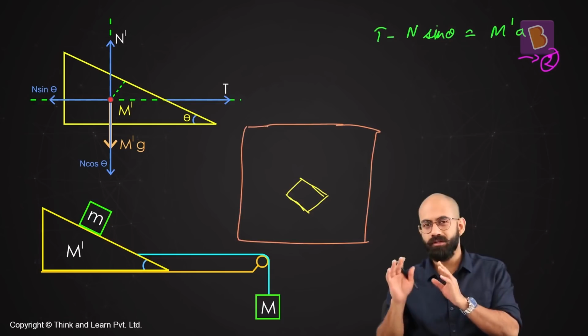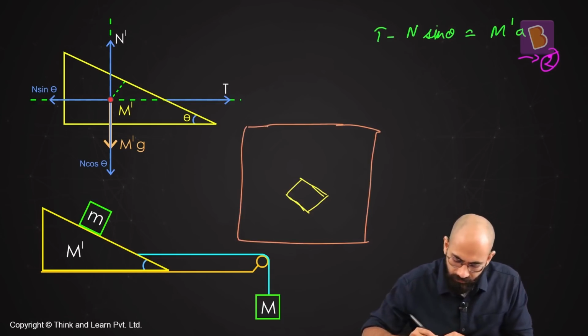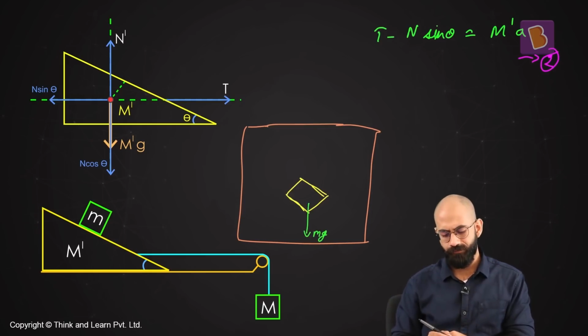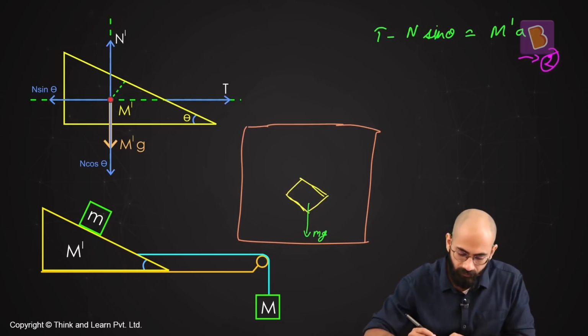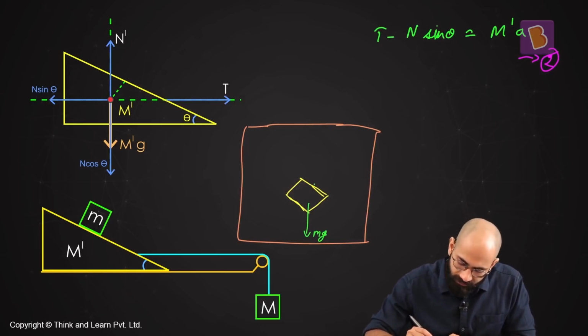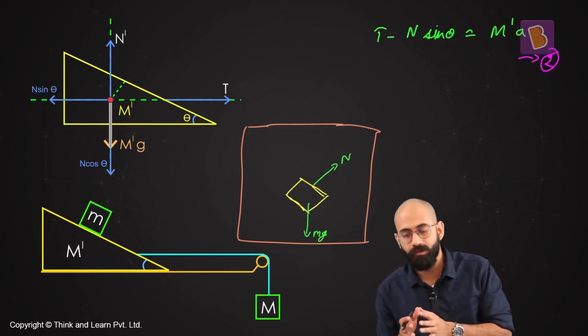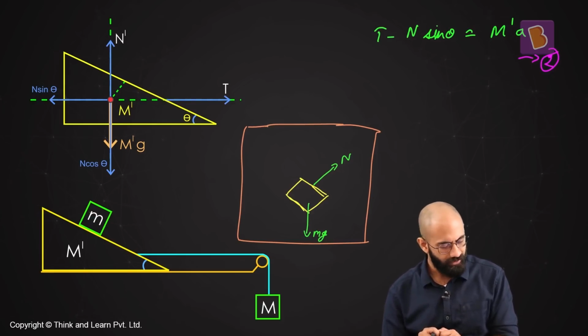So we are not in the ground frame. Now in this frame, what are the forces acting on it? There is, of course, mg. So this one is small m, so small mg, that's acting downward. Fine. What are the other forces? There is no tension on this. Cool. But there is a normal force, the same normal force. This normal force that was acting on the wedge, the same normal force will be acting on this in the opposite direction. That's fine. Are these all the forces? There's normal force and mg.